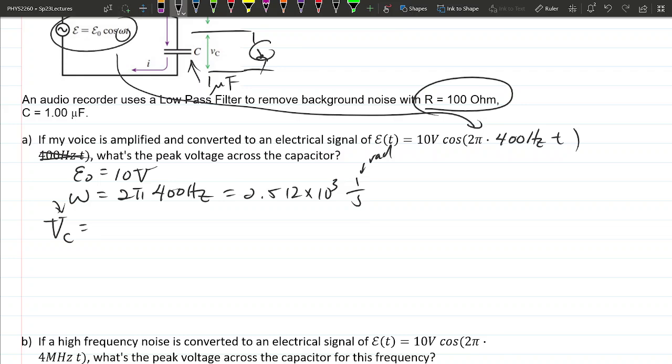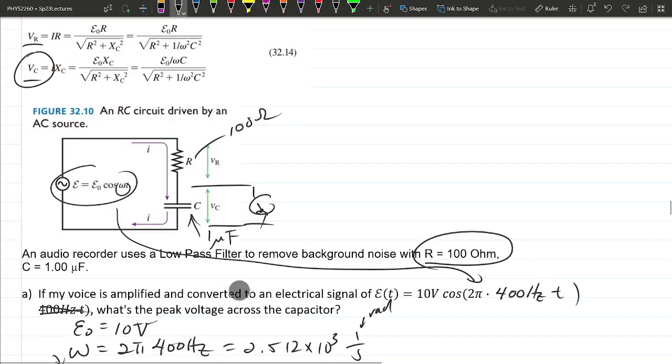Right, so to calculate that, we used our little equation up here. Actually, there's a simpler one that we found yesterday, where if we just multiply this through, the denominator is EMF naught times R times omega times C, all of that squared plus 1. If you want to do that algebra step, you can show that that's actually true.